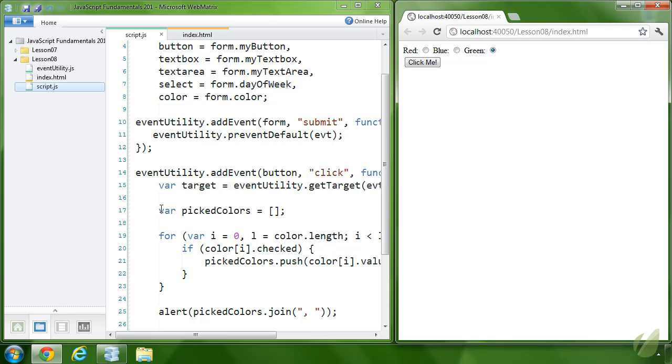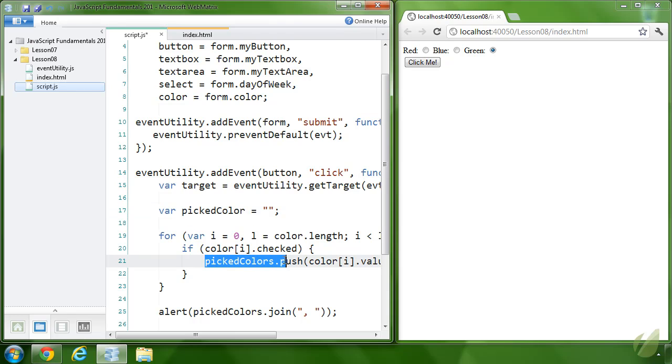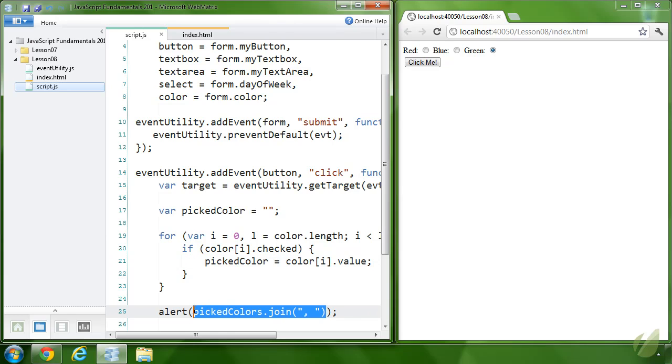So instead of saving all of this to an array, we can just say pickedColor equals, let's give it an initial value of an empty string. And then we will simply set pickedColor to whatever value of the radio button is picked, and then we will simply alert that value.